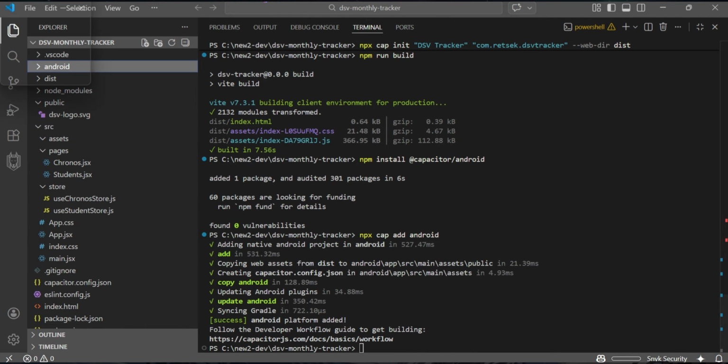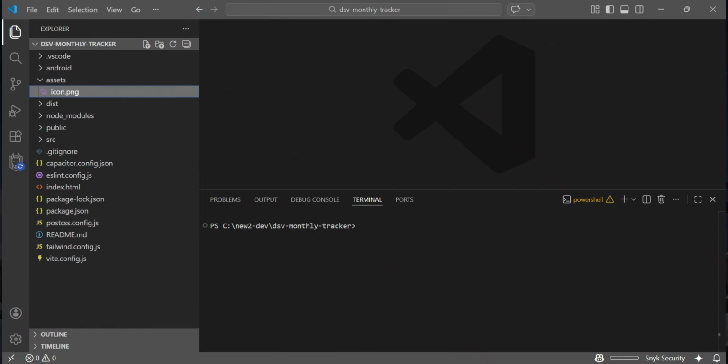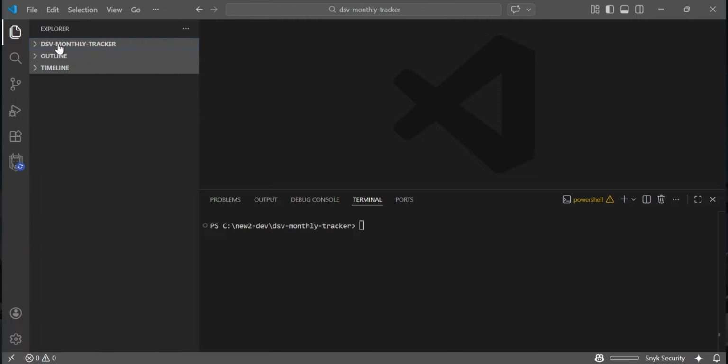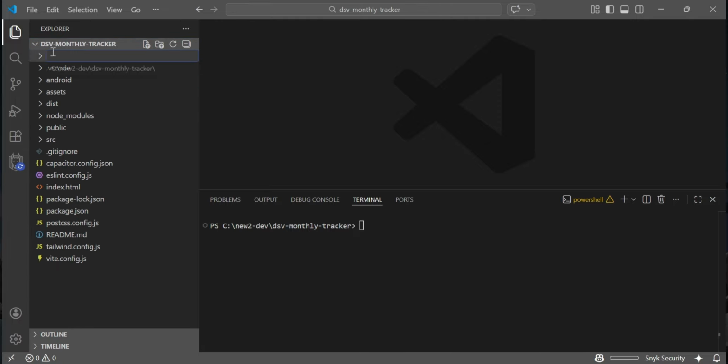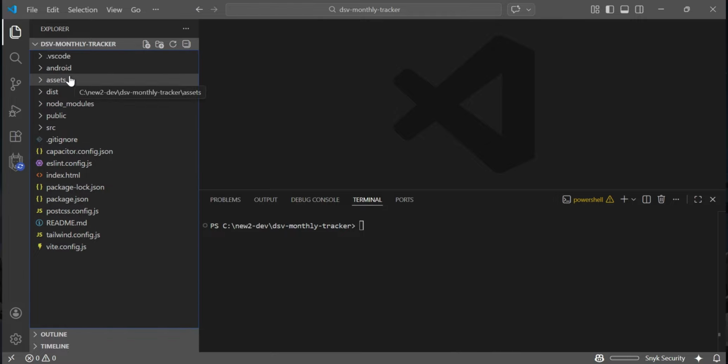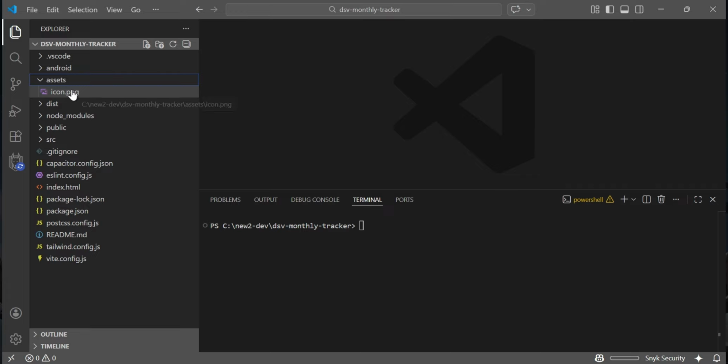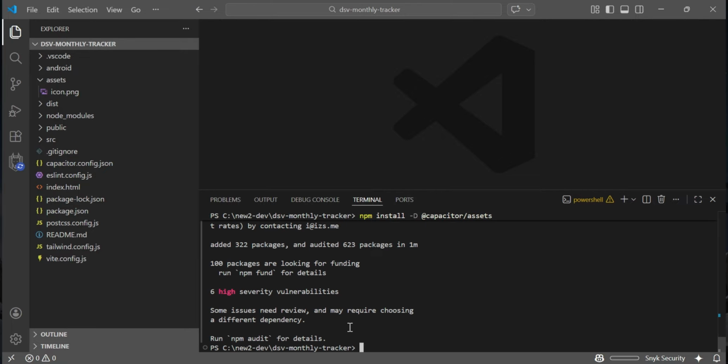Next, we need to run the final build command. But if we do that now and get the APK file, the app will use Capacitor's logo as its icon. Yes, this one on the screen right here, which I personally don't want to see. So to use your custom logo, you simply have to create a new folder in your app's project root. Go ahead and name it Assets and place your logo in there. Rename it to icon.png to be on the safe side. Now Android typically requires different sizes of your logo for different screens, but with the next command, we can automatically get that generated.